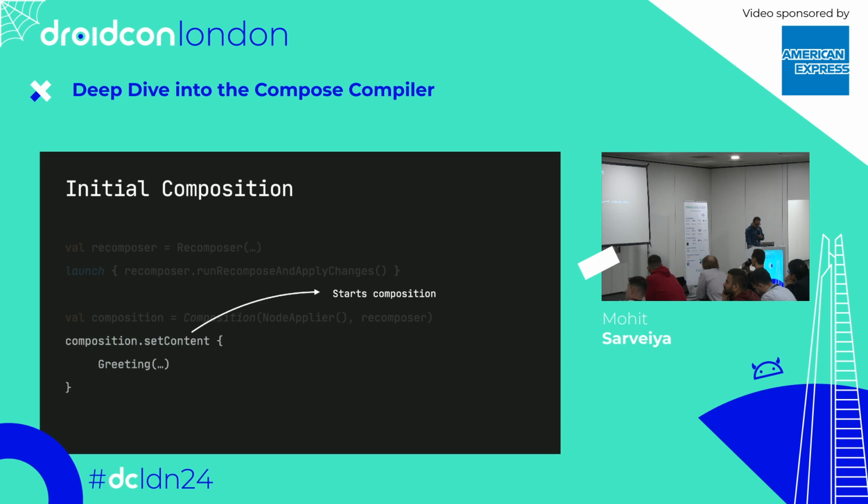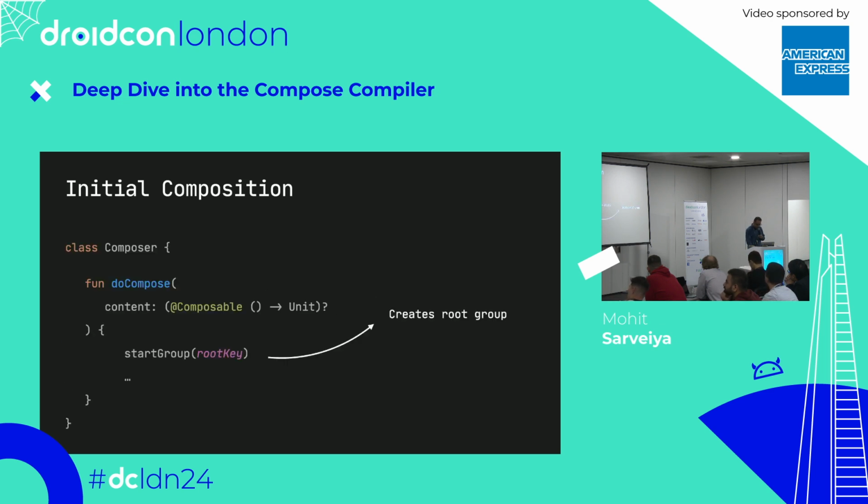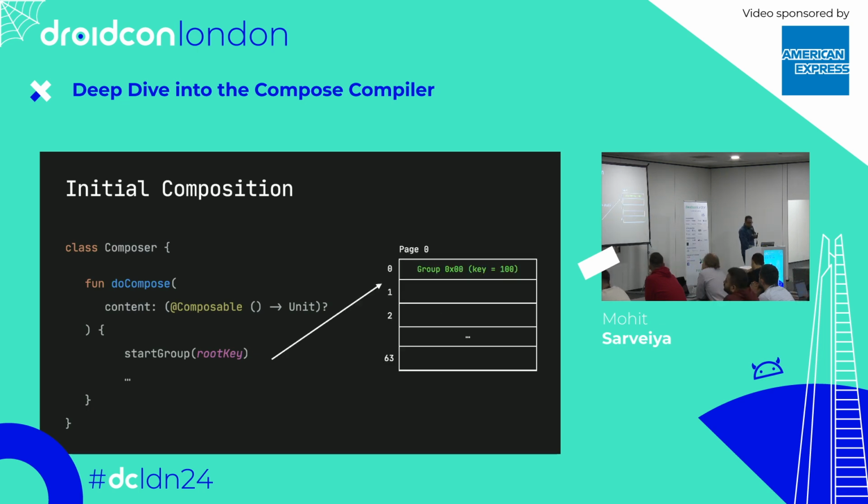So this thing right here kicks off the composition, and it tells the recomposer to do something. The first thing that happens is that no matter what you build and compose, there's a root group that gets created with a hard-coded root key. So this is the source code in runtime. doCompose is the thing that kicks everything off when you call setContent. And what this will do, when you look at this code, is go in and create this first initial group right there. So there's always a root group.